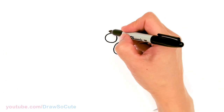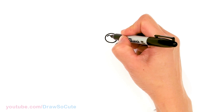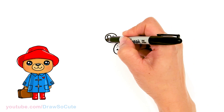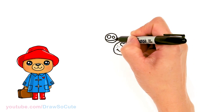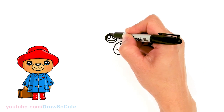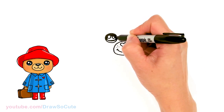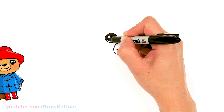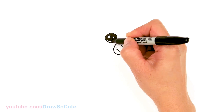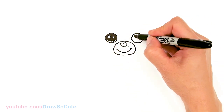So now let's make them so cute eyes. I'm going to come in here with 2 small circles for highlights and a curved line at the bottom and shade in the top. And the lines at the bottom. And same thing over here.